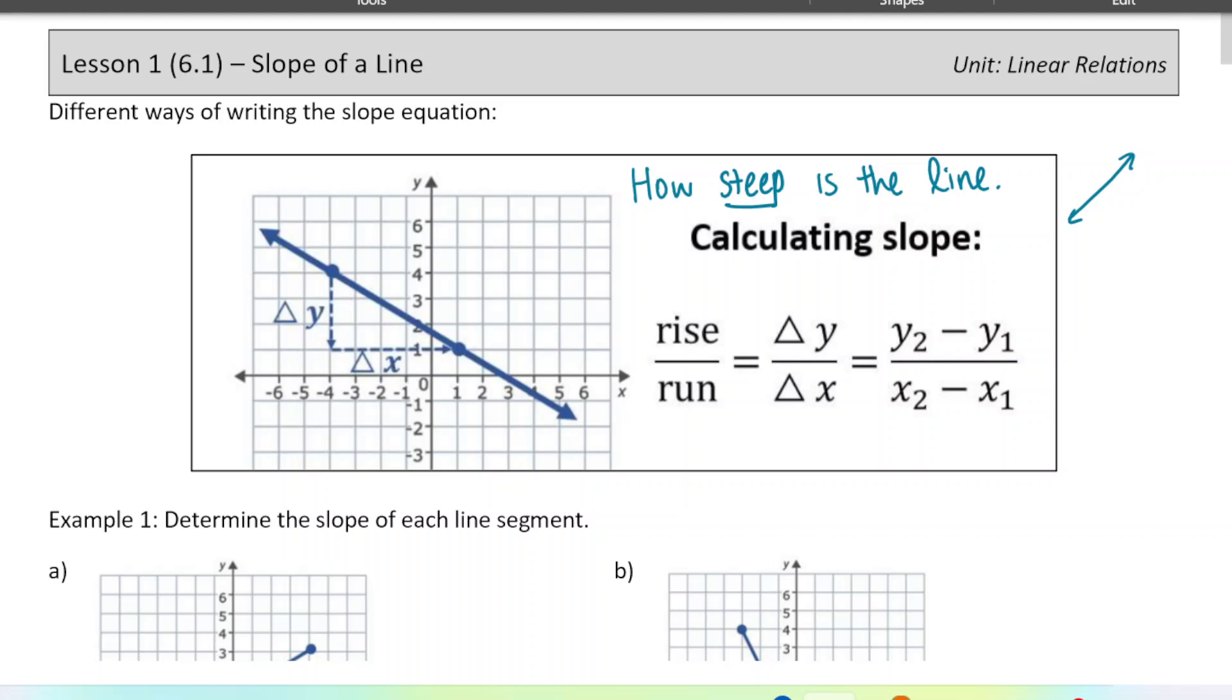A line looking like this will have a positive slope. And a line going like this will have a negative slope. I always imagine myself walking on that line in the direction I read from left to right. If I had to walk uphill, up is associated with positive, so I have a positive slope. If I imagine myself walking on this negative line in the direction I read, I would walk downhill. I associate down with negative, so I have a negative slope.